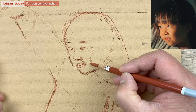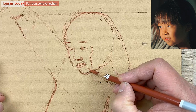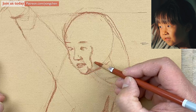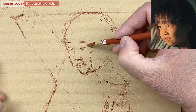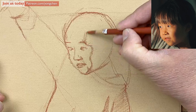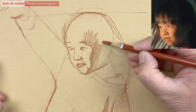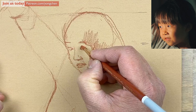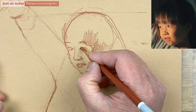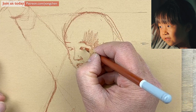Now I want to divide it and see the shadow. There's a little shape pointing to the corner of the mouth. Since we have this as a helper it makes things much easier. Now we can see how our eye is going — it needs to be moving in a little bit. If you have the eye a little bit apart it will look younger. So if you think it should look older, you need to move it in — maybe even just right here, moving in a little bit more.